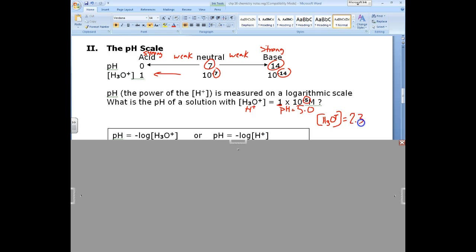So if I have, calculator here, if I have a hydronium ion concentration of 2.3 times 10 to the negative 9 molar, and I want to know what the pH is, then I'm just going to plug that into my calculator. So you've got to hit the negative button, not the subtract, but negative, then hit the log button, and then you're going to type in 2.3 E, or your EE button, negative 9, and I end up with 8.64 as my pH. So this solution, because it's above 7, would be basic.